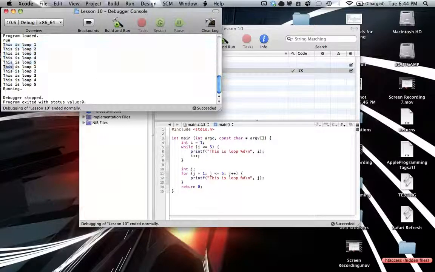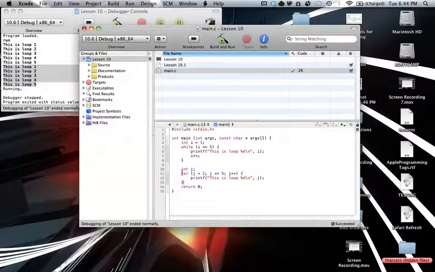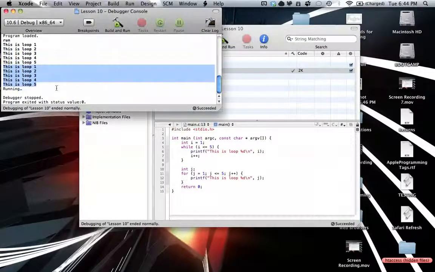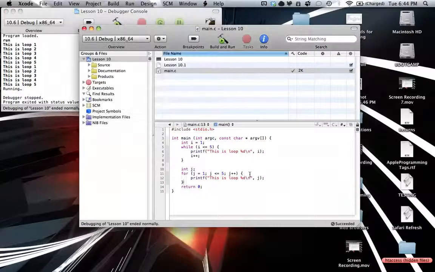And then our second part is our for loop, which does the exact same thing. This is loop 1, 2, 3, 4, 5, and yeah, so that's the for loop right there. So the next thing that I just wanted to talk about briefly is that with all these different things, like if statements, not really while, more if and for, but you could do it with a while statement too, but I'll show you what it does.